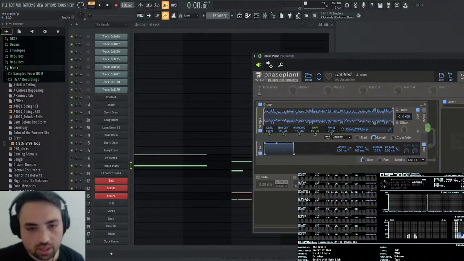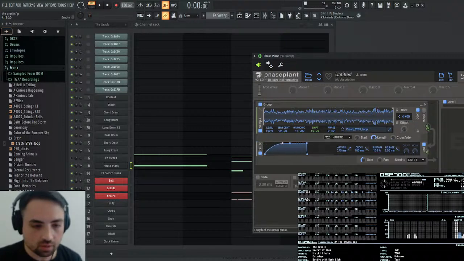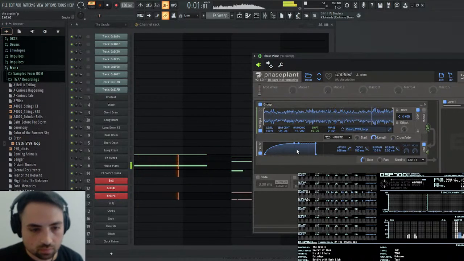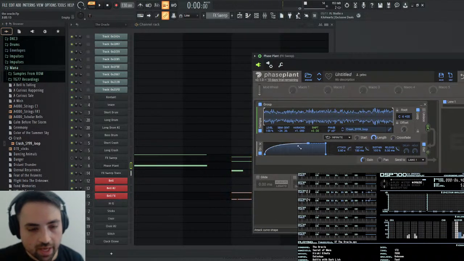And the other thing that he does here is he also gives it some attack, so he has it fade in. I think it's way longer of a fade in than that, though. Oh, he has it fade in.